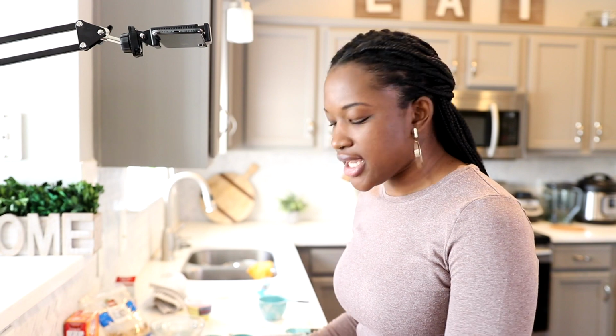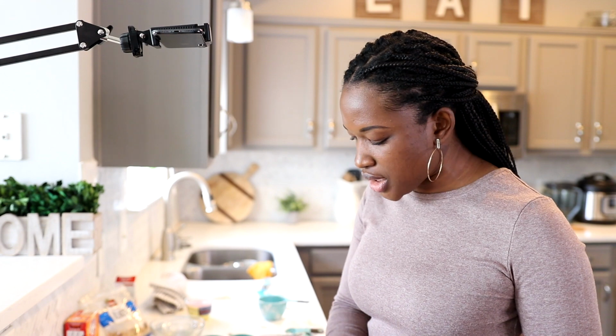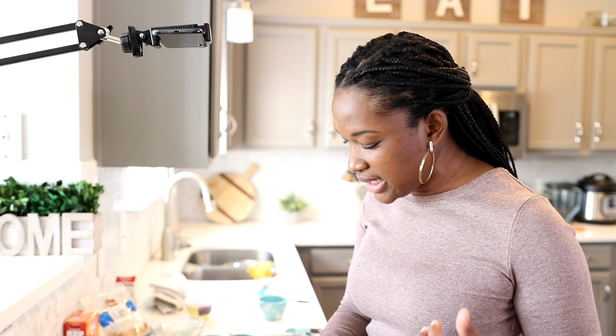Once you have your 6 muffin cups filled up, go ahead and shake it and maybe tap it on your counter a little bit and see if you can make a little bit more room, because it actually probably makes enough batter for 7. Once you shake your muffin pan and wiggle it down a little bit, you can make a little more room to fill up the rest of the muffin cups. It may look like you're overfilling it, but again, that's how you get the huge, big muffins.